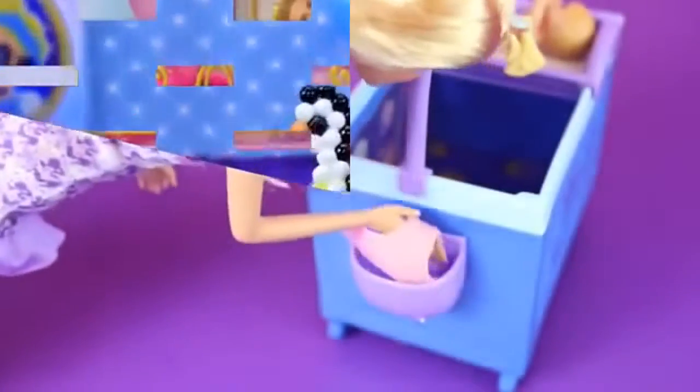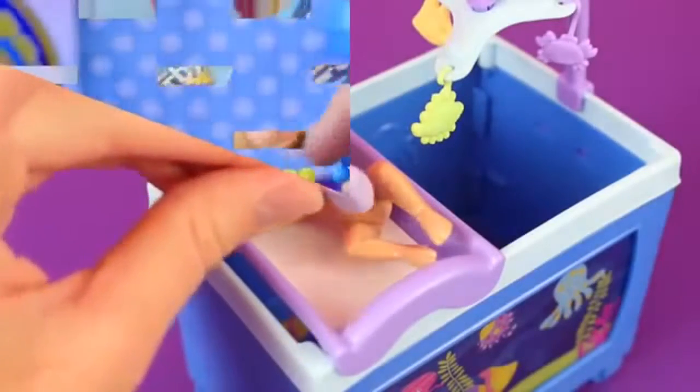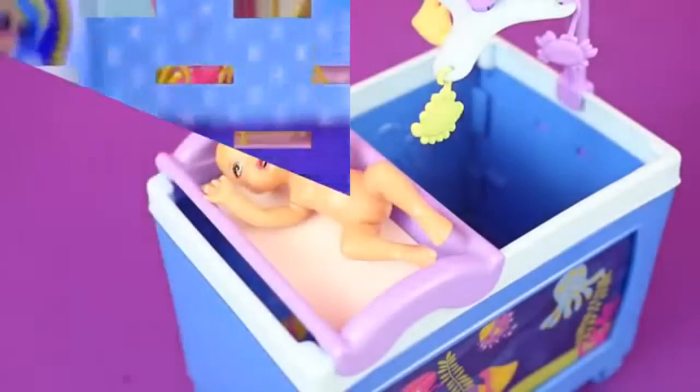There we go. Let's wash this thing. That should be clean enough. Go ahead and pull it out, Barbie. Okie dokie. It's nice and soaked. Oh, Barbie, not in the bed. Since the baby was so wet in that diaper, I'm going to just pour on some baby powder so that baby doesn't get a diaper rash.